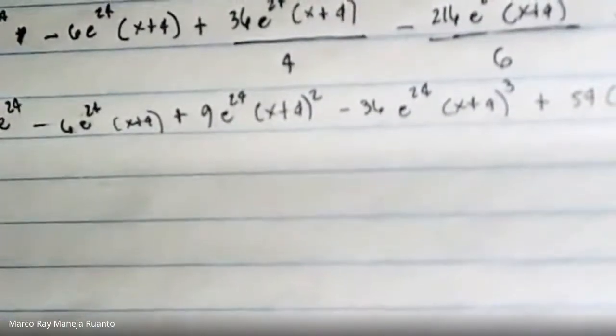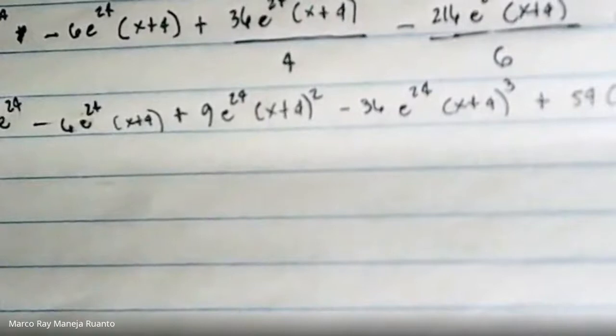So actually, the purpose of Taylor is approximation. Aside from the geometric series, the geometric series is not really true to all. You cannot express all functions in terms of a geometric series. But most of the functions can be expressed into a Taylor or Maclaurin series. So mostly, what it cannot express are those functions that cannot be derived.